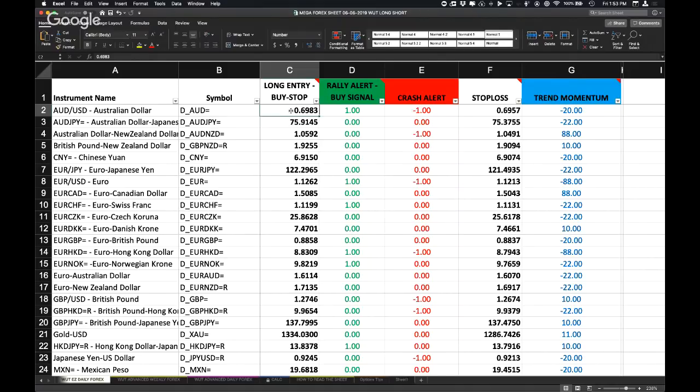We always stop into trades, meaning we tell the market, I don't want to buy it until it hits this price, or I don't want to sell it until it hits this price. That's what a stop order does. So instead of just paying too much for something, you're telling the market, don't place my order until it hits this price. So on this one, you would be saying, I don't want to get into this particular instrument, the Aussie dollar, until it hits this price. And in this case, we're doing forex, it would be OANDA. And so you place your order saying, when it hits this, get me in and use this as my stop loss.